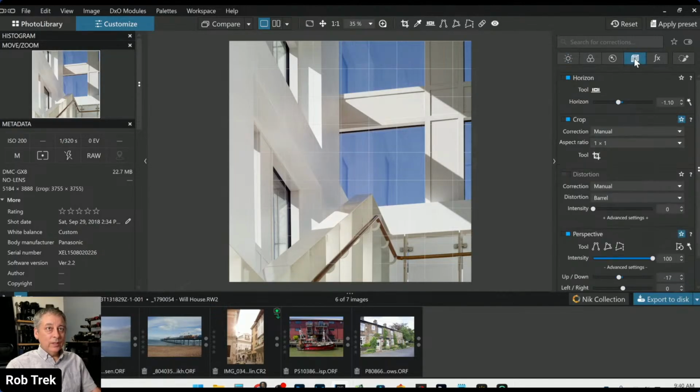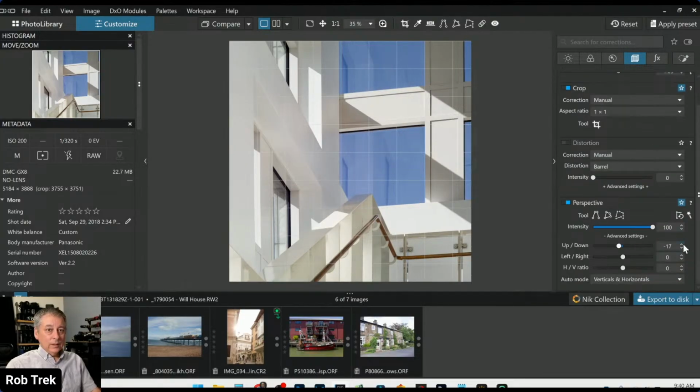So it looks like I need to rotate just left a little bit more, or let's go this way a little bit, and then push this up a tiny bit. There we go. These are very, very subtle. I do a lot of architectural photography, so you kind of get an eye for it after a while. Okay, now that looks right.